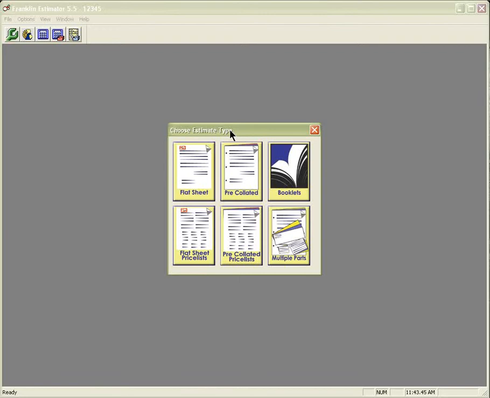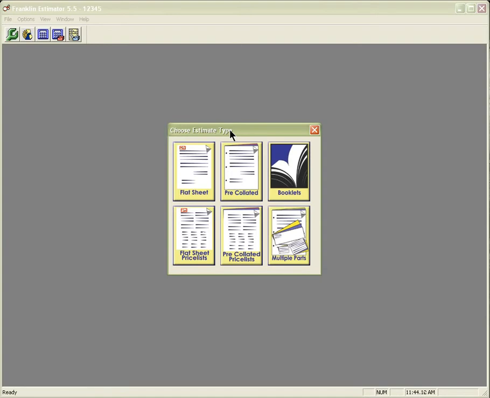The next type of estimate we'll be creating here is a price list. A price list is used to create multiple estimate quantities and have them print out on one sheet. That way you could actually see multiple quantities on one area rather than utilizing the 3 quantities you're able to do within the other types of estimates.